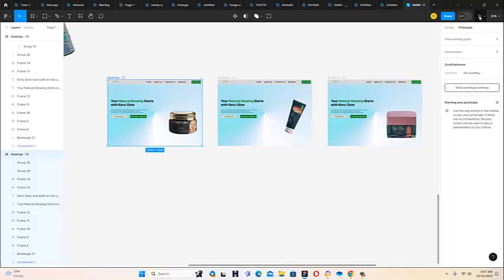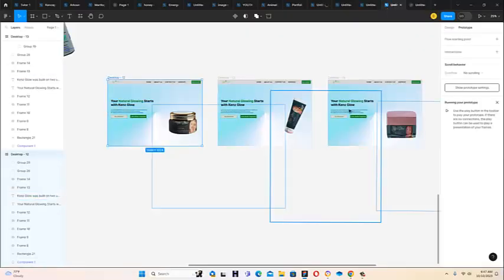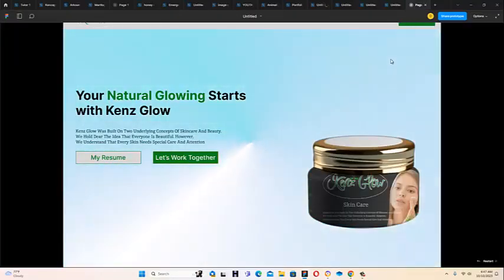I click and I view it first. Let's view it to see how it is now. I've not prototyped it, so let's pick the product one after the other to see how it is. Then we go back and prototype it because now we just want to see how the view is, just like it is.